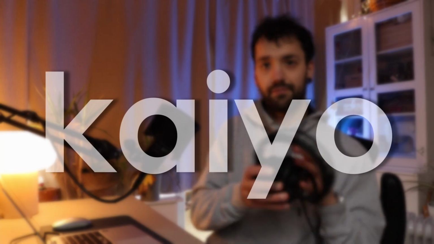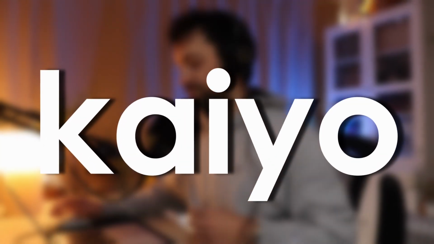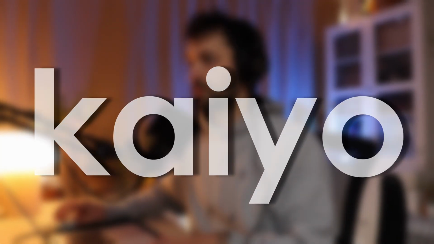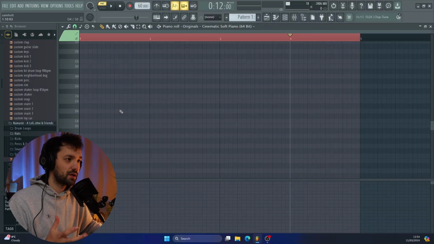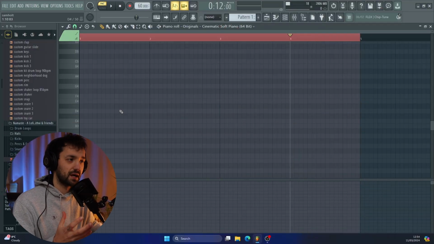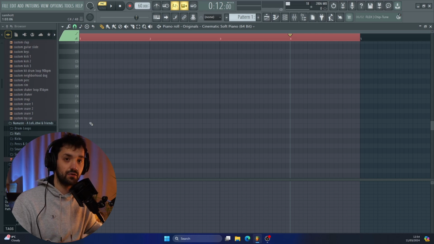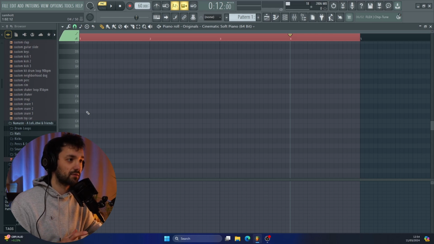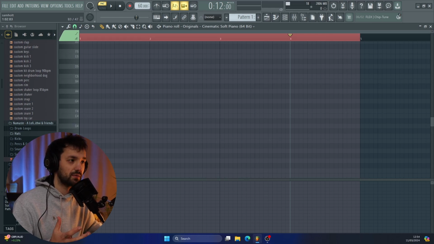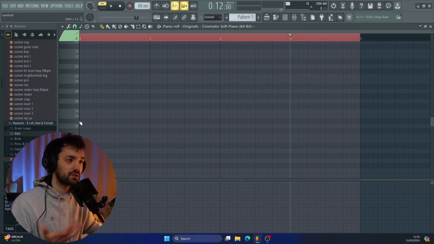So let's jump into FL Studio and come up with a chord progression. When I'm writing chord progressions, there's a couple of things that I can do to start, and the first thing is generally just find any chord, any old chord that I like the sound of. At the moment, I've really been writing a lot of my music in a D major scale or a D sharp major scale. So let's start there.